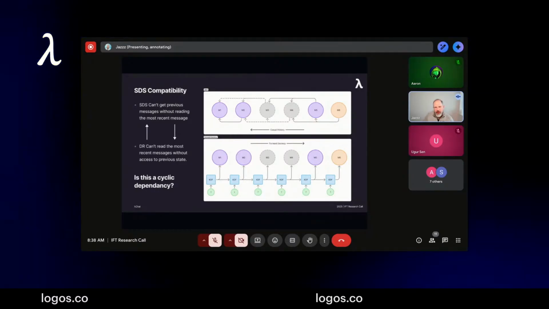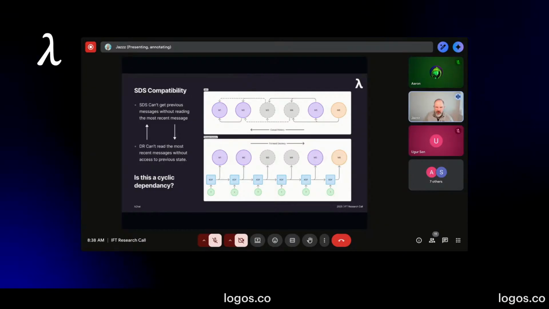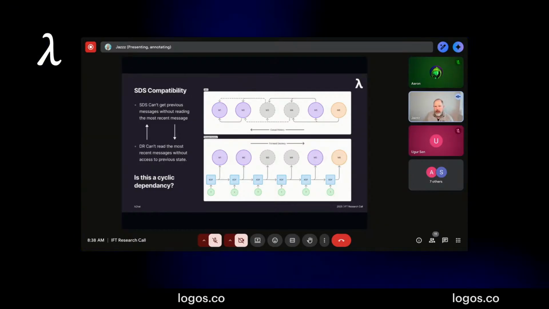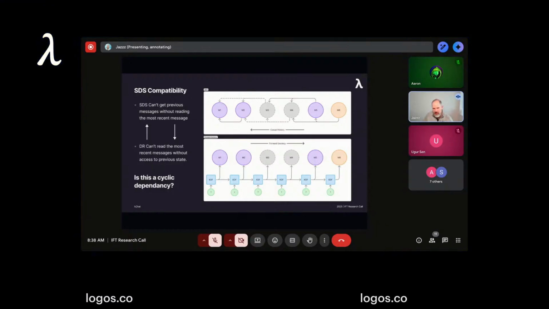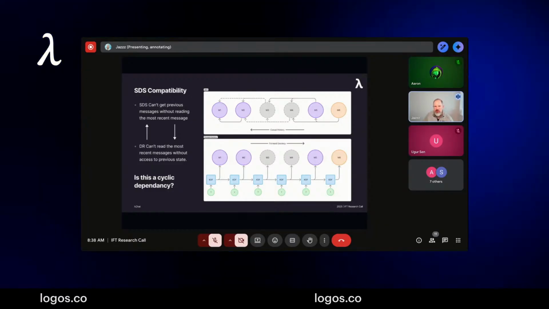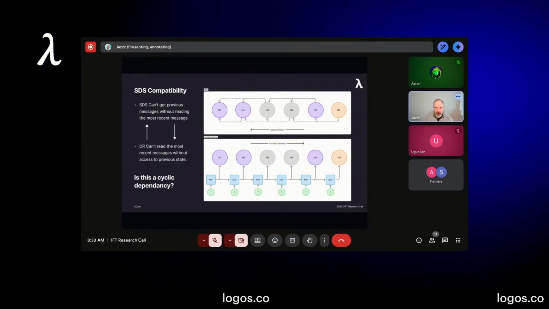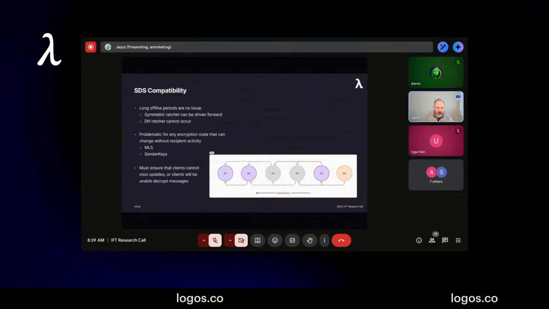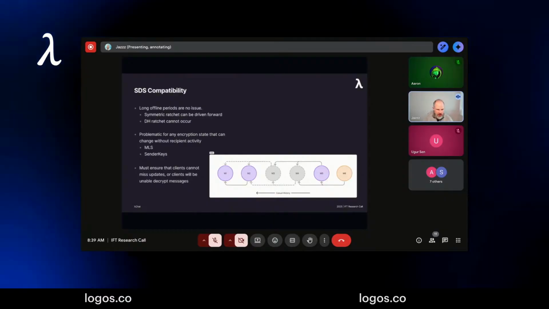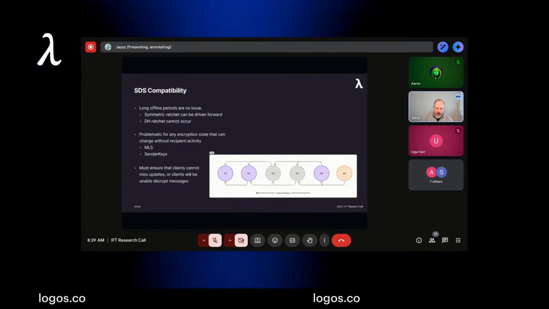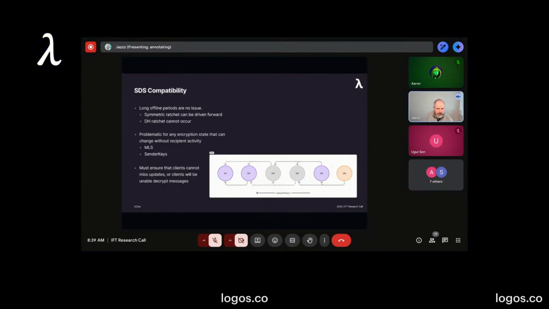Where if all you have is M6 and you need to be able to access the contents in order to read the previous ones, but you don't have the information because the inputs are dynamic and contained in message 4, then you do end up in this cyclical dependency. Something to look out for as we move forward into the group chat world is making sure that we manage those state updates in a very reliable way to ensure that no messages are lost and that people can read them.